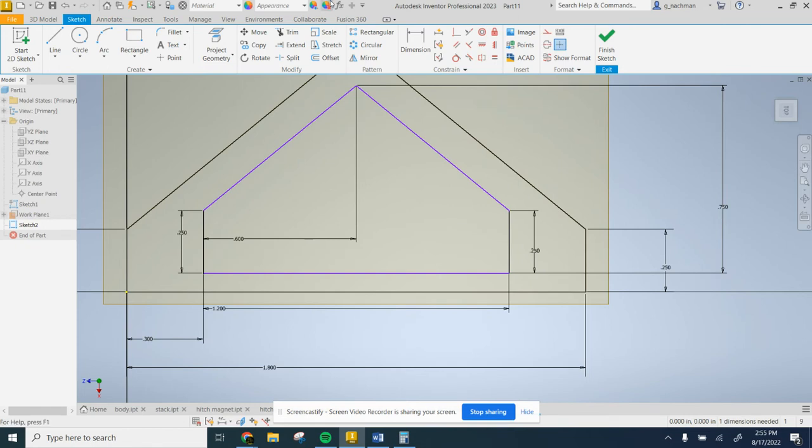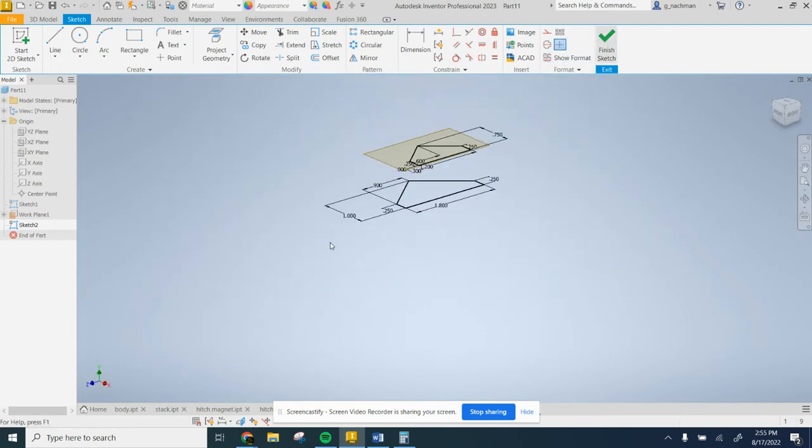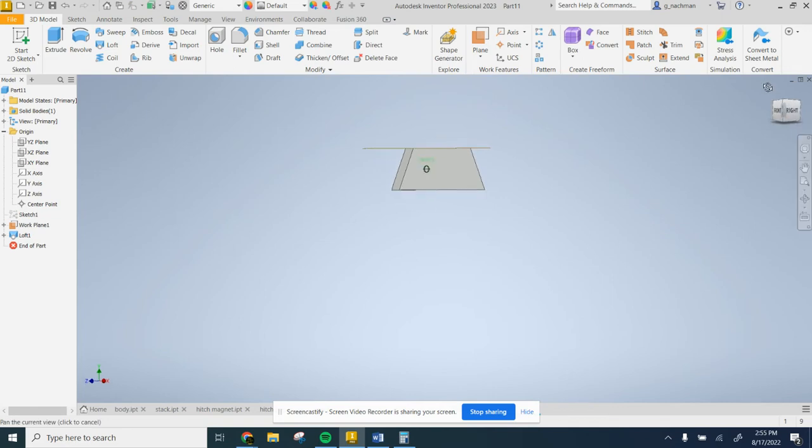I like to drag this up, and I want to make sure that it's perfect where I want it to be. So I'll kind of lock it in, and now nothing can be moved. Then my favorite feature, loft. Again, loft will definitely be on a test. So that's lofted. I don't like this plane hanging out there, so I'm going to right click and turn off the visibility.